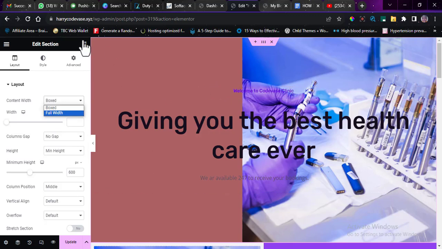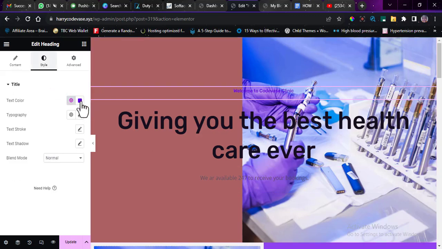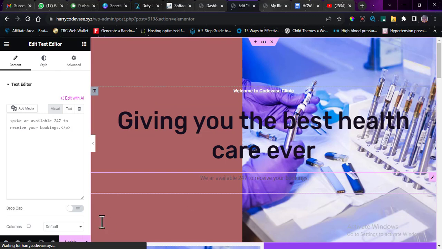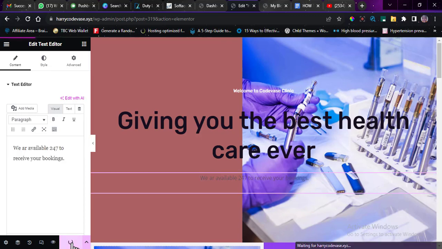So what we're going to do next is we're going to see how we can change this text color. We could use white, so click on style, click on style here, then you click on text color. Then from text color, you just go ahead to select the color that suits your work. So the same thing is applicable here as well. So rest that is fine. You just go ahead and you click on save on updates. Just go ahead to click on updates.